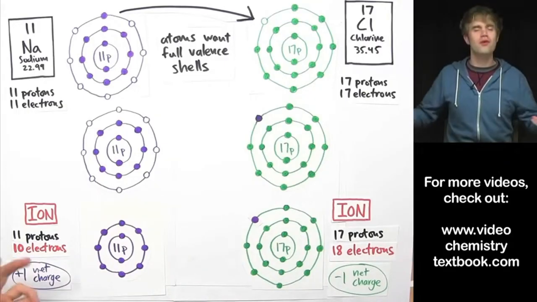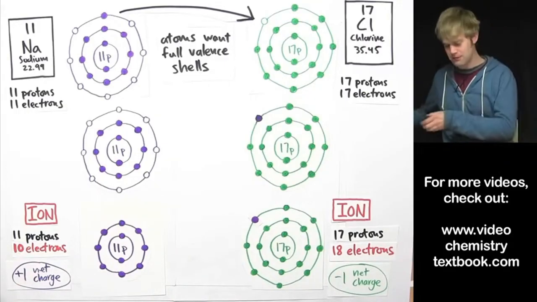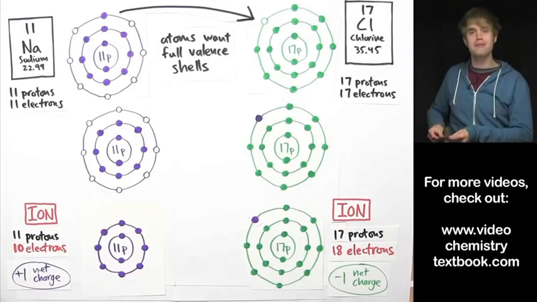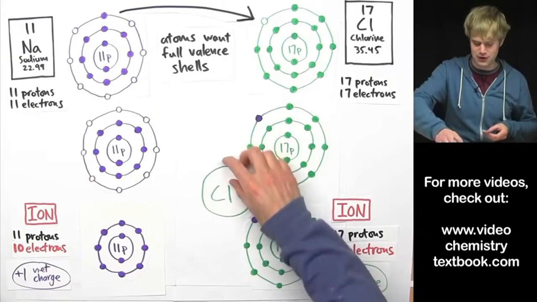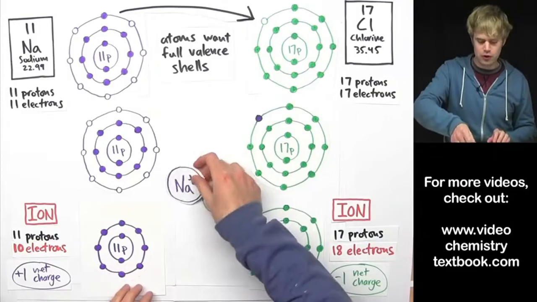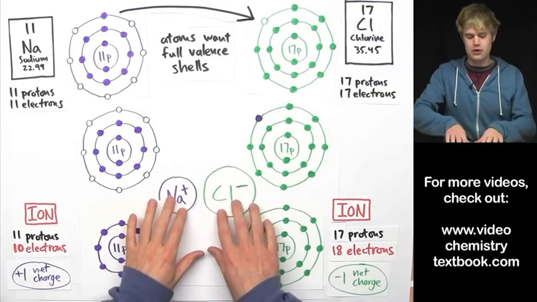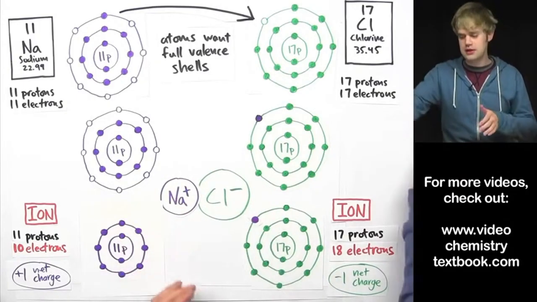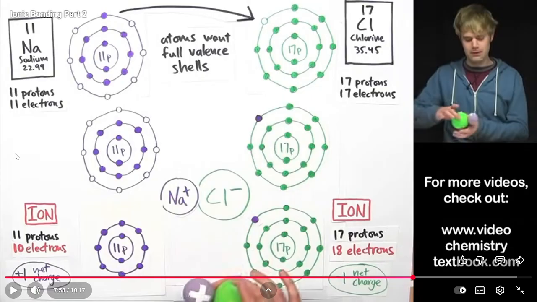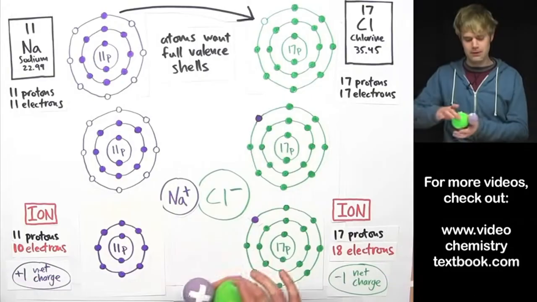Now, as we've said before, they have opposite charges, so we could zoom out a little bit. We'll take a look at what these atoms are going to look like. Here we've got a chloride with a negative charge. We've got sodium with a positive charge, and they're going to stick together. Why do they stick together? Because positive and negative attract. Yes. What kind of bond is that called?